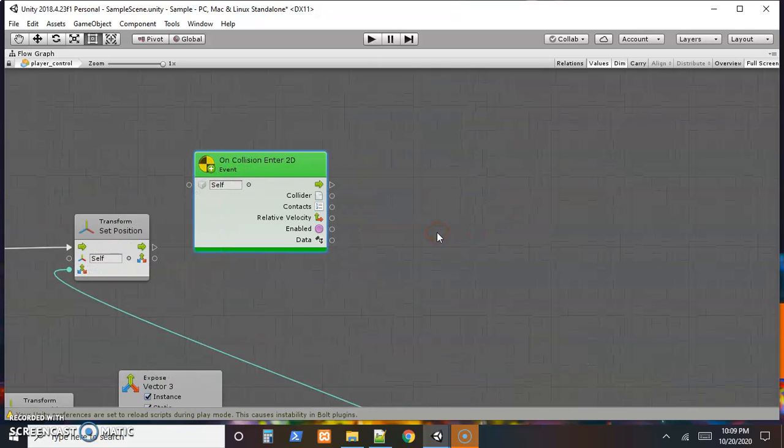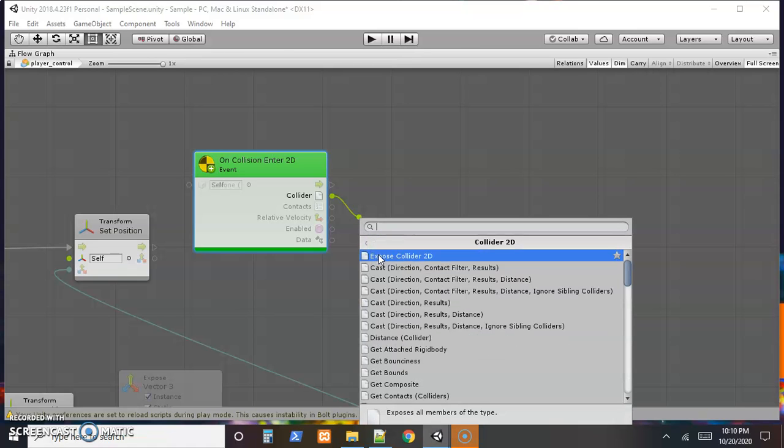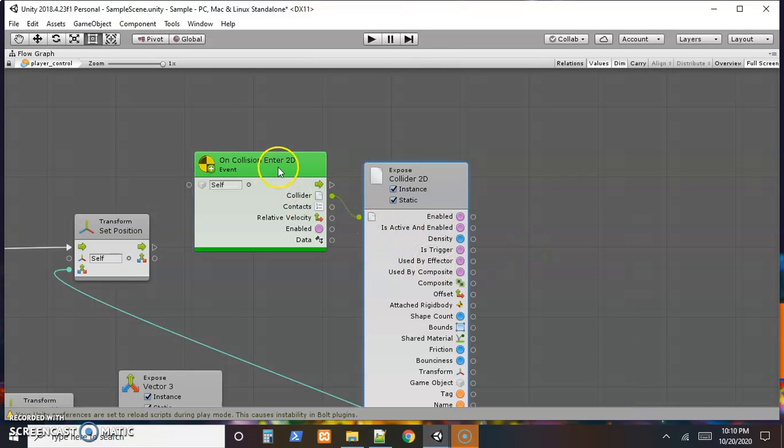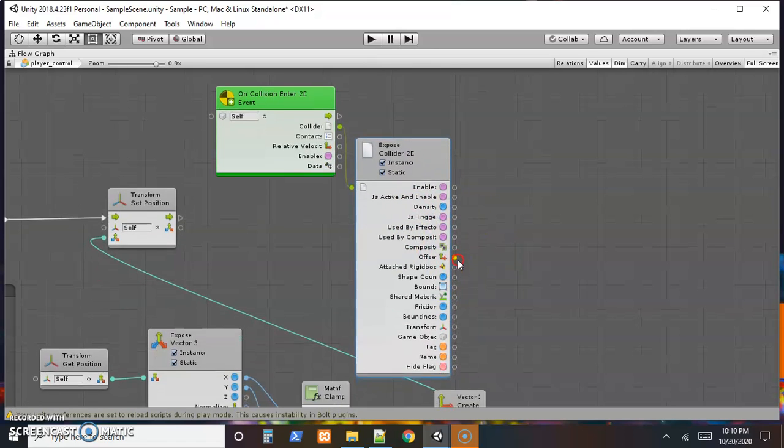So just a couple things to check here. First off, we can see what this applies to. It applies to the self, and we're putting this in the player controller script, so self refers to the player. So it'll be between a collision and some other collider, this second node here. But let's see what we can find about that other collider. What information can we pull about it? If we come over here, the first prediction is collider 2D, and the first prediction again will be exposed collider 2D. That'll tell us everything about that collision that happened. So is it enabled?